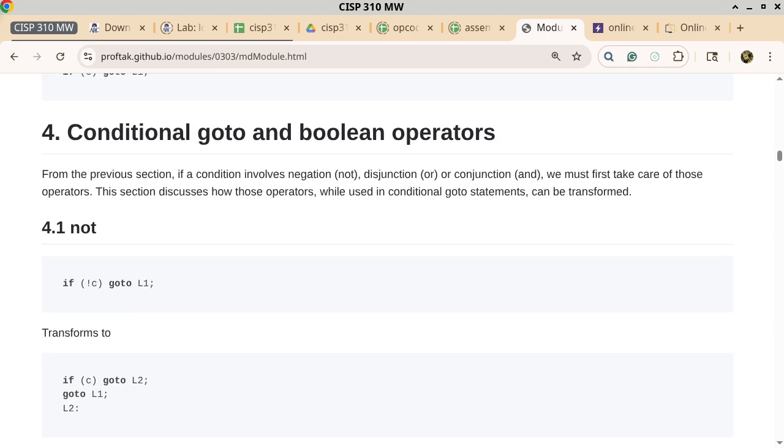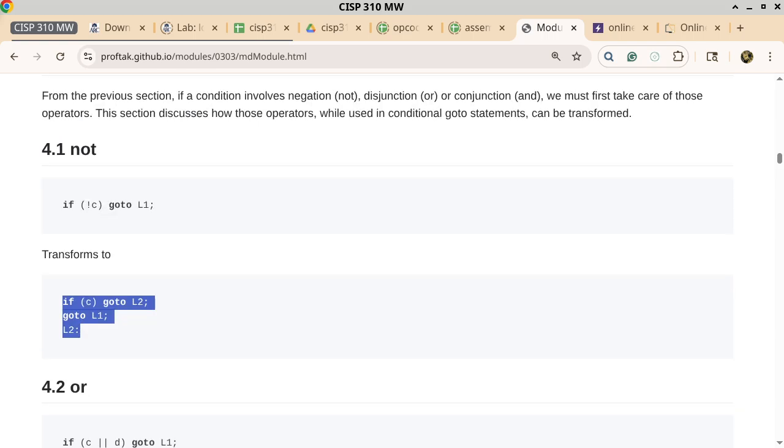All right. So the next topic is, what about if we have a condition that has a Boolean operator, what do we do with those? Because we want to get rid of everything that assembly language cannot express. Assembly language cannot express loops. It cannot express what we see as a normal conditional statement. It also cannot express logical operations. So if the original statement looked like this, then we can just use something like this to replace it. So are we understanding how they work exactly the same way?